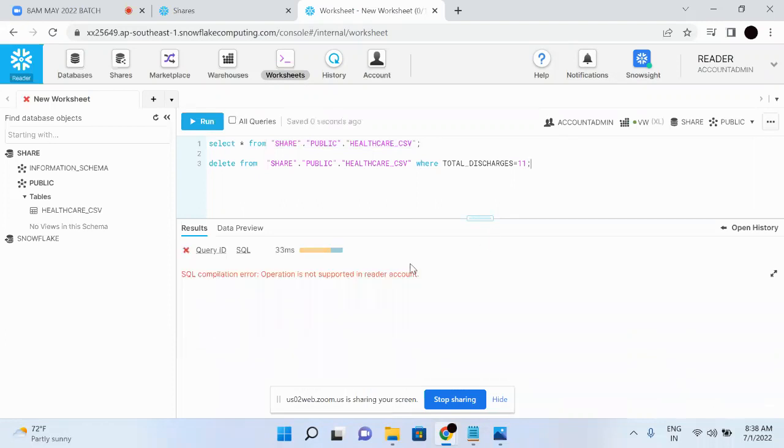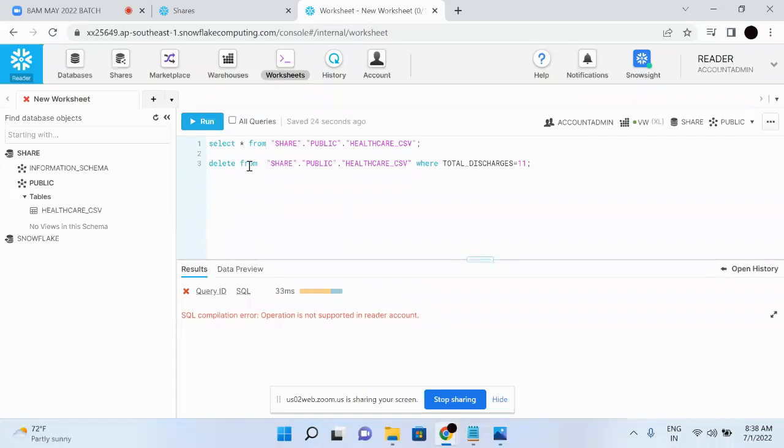Observe this one, what it is telling: operation is not supported in a reader account. Now come to this, delete from this particular thing. Because it's a reader account, any DML operations will not be supported.